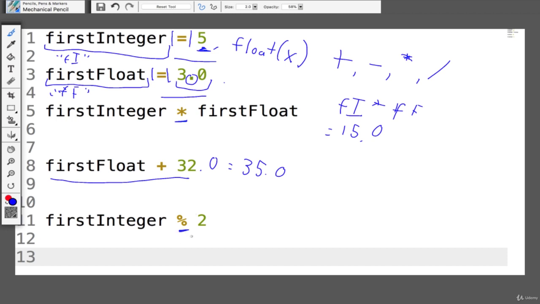Remember, if you recall from division class, if you were to do something like 5 divided by 2, what would you get? You would get 2 with a remainder of 1, right? So that's essentially what modulo is doing. It's going to try to divide your number by some sort of value.